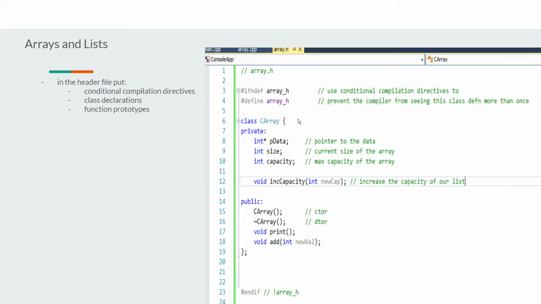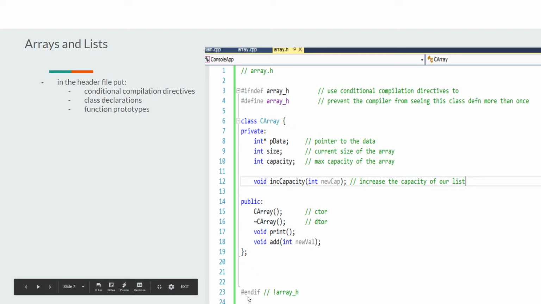And instead of using the pragma once, they used here a conditional compilation directive. So this is another way of preventing this array class from being included or seen twice in a project. You'd use a conditional compilation directive which says #ifndef, if not defined some symbol, and the symbol that's often used is the name of the header file with an underscore instead of a period. If that symbol is not defined, then define it, and that includes everything here, and then at the end have an #endif, which ends that conditional compilation block.